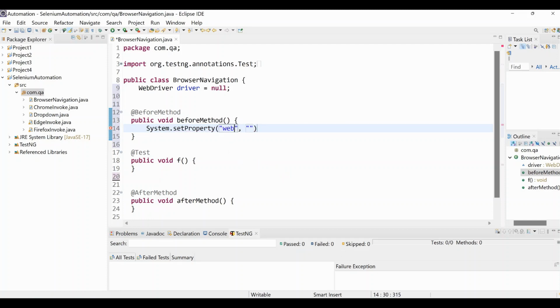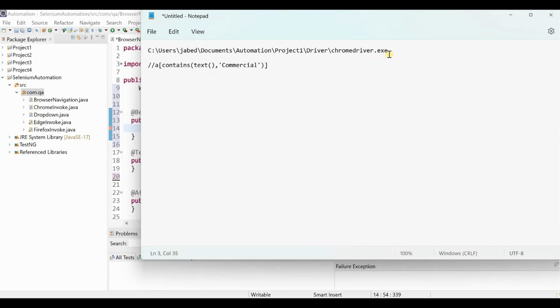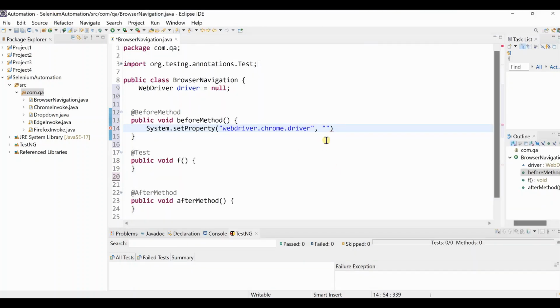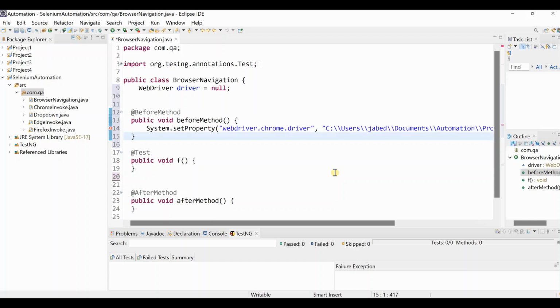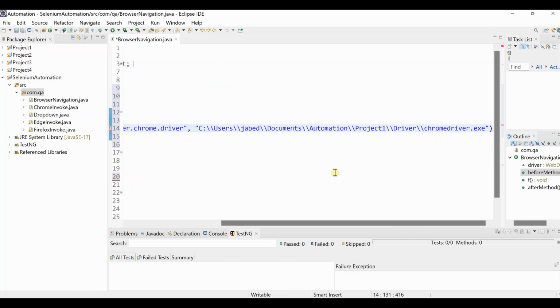Here webdriver.chrome.driver, as we will use the Chrome browser. Then we have to take the path for where our driver is. So I copied the path, copy from here, and we put the path over here. Then end the statement with a semicolon.